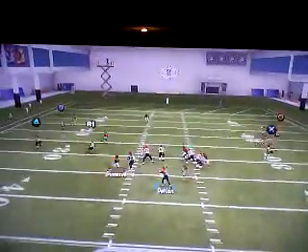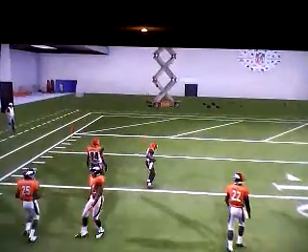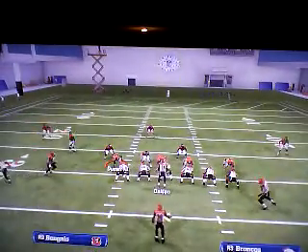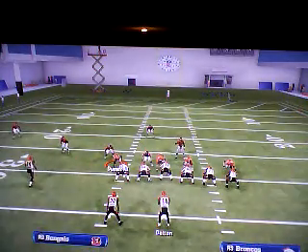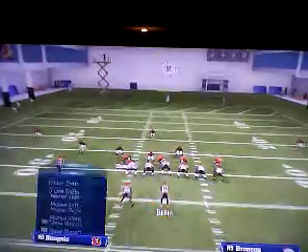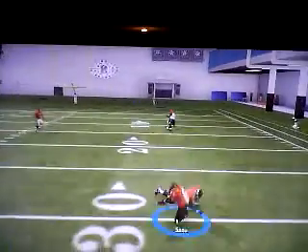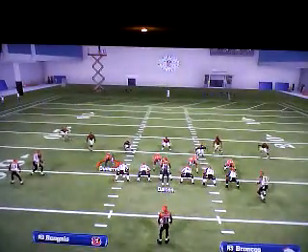And then against man coverage, you're usually going to have the hook patterns. Most people throw outs out of curl flats. You could throw an out, but I like curls better because it's just more consistent for me. So that's what we do from here. You just want to read the flats. As you see there, if the flats are open, we're going to hit the flats. But if they're not, we're going to hit the curl patterns.